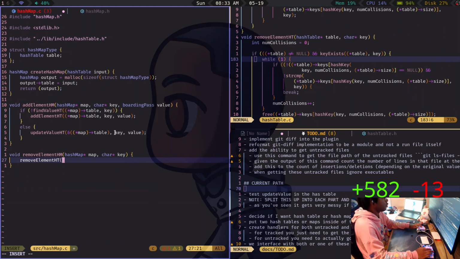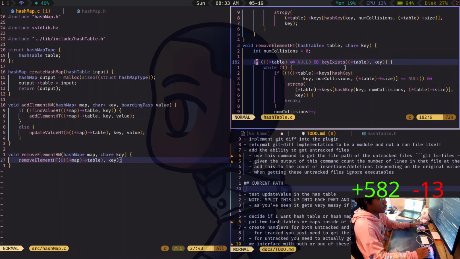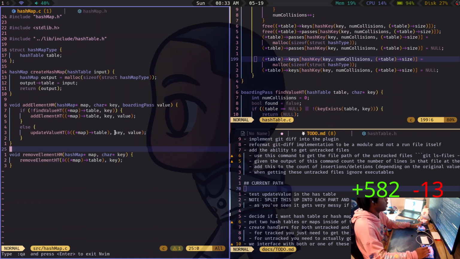The address of, well, I could have guessed that, the address of this table, and then the key. Because we're checking if the key exists itself in there. Do I have that in add?